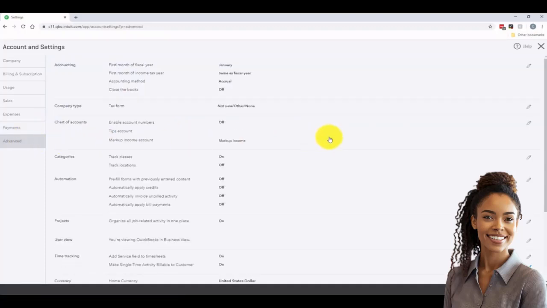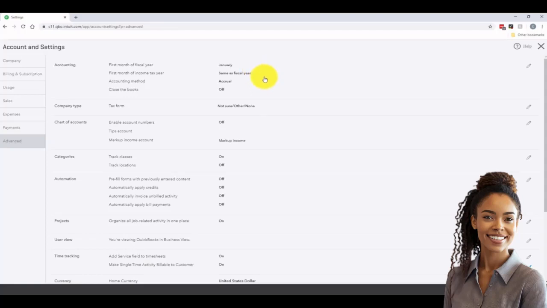There's several things here I'll just mention briefly. If you want to have the first month of your fiscal year start maybe in September, you can actually go ahead and change this. It's going to default to January, make it correspond with your real existing start of your fiscal year. You might have a different date for the beginning of your income tax year, so you can go in and change those.